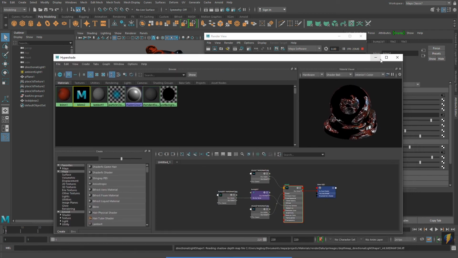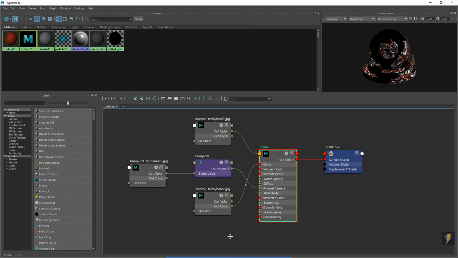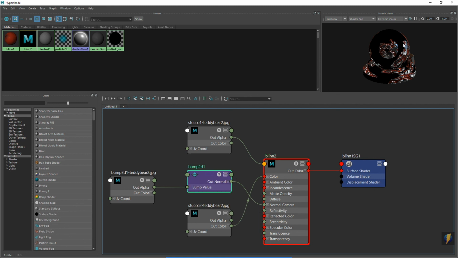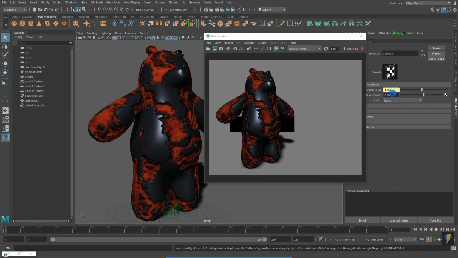With my render, you can see it looks pretty good, although maybe the bump value is a little too exaggerated, so I'm going to make some fine-tune adjustments to my bump. I'll just bring the value down a little bit, and that looks better.